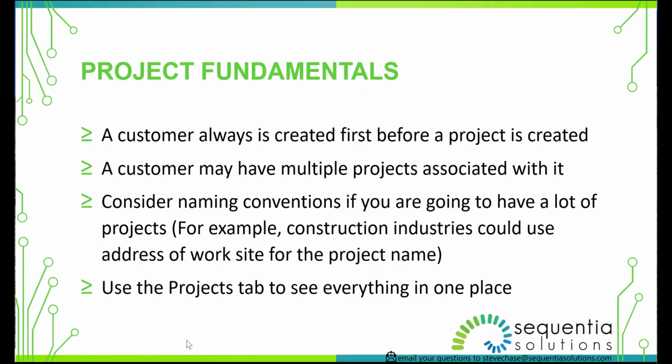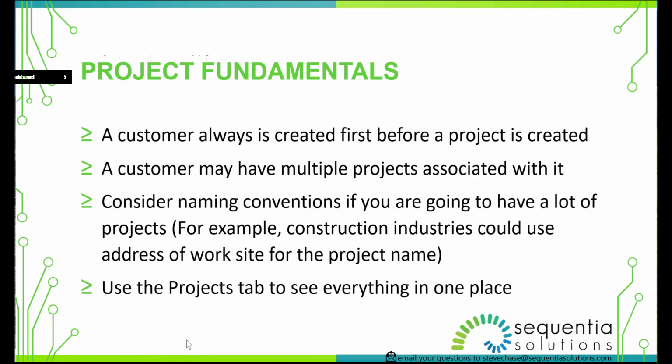So for example, if you're running lots of work sites, you might use the address of the street, like 100 Main Street. That would be the project name. The customer is going to be the name of the customer, you know, first and last name if it's a person, or a business name if it's a company. But just being consistent with how you name your projects will be easier for your team when they're booking their time or booking a purchase order for something, you would have the actual project name easy to find. So when you get into the projects tab, it's easy to see everything in one place.